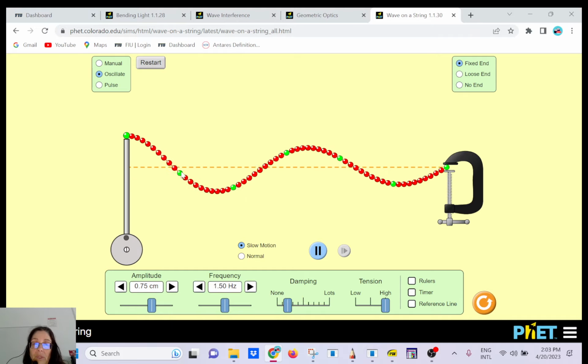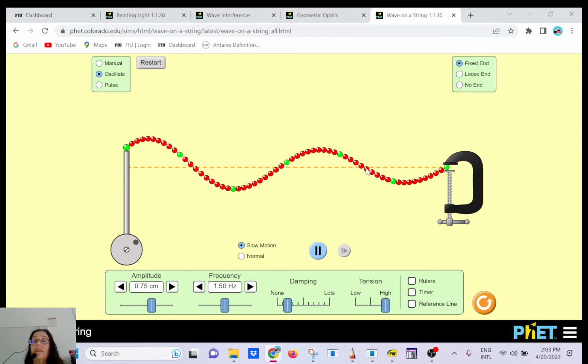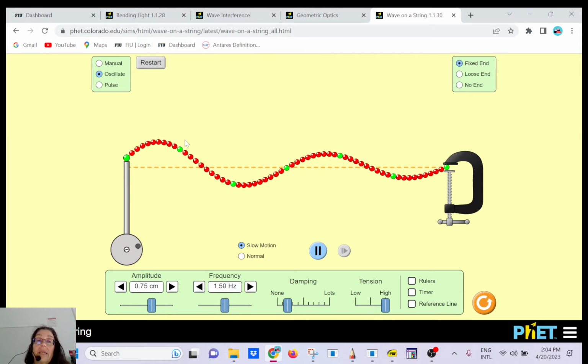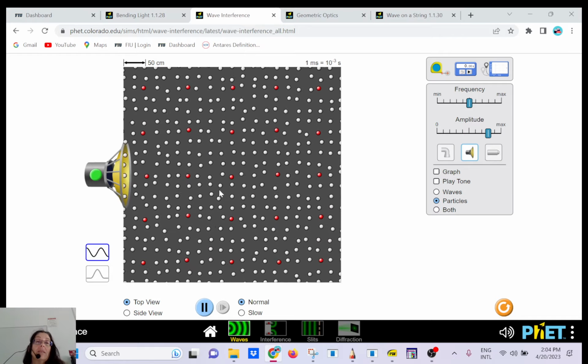The other thing I want you to see is that it's shaking here, but the shaking is perpendicular to the direction of propagation. So this is called a transverse wave. It's when the oscillation is perpendicular to the propagation direction. An electromagnetic wave works the same way. And you see that little green bead here? It's not going anywhere. So this is a transverse wave, because I know in the MCAT they have those conceptual questions, for example. And here someone asked a question.